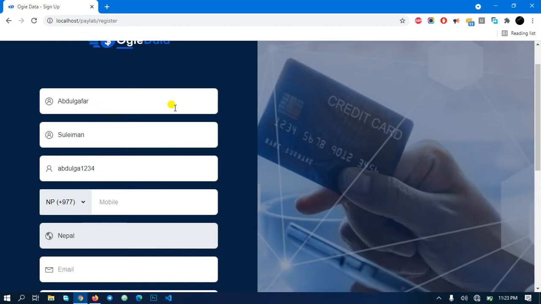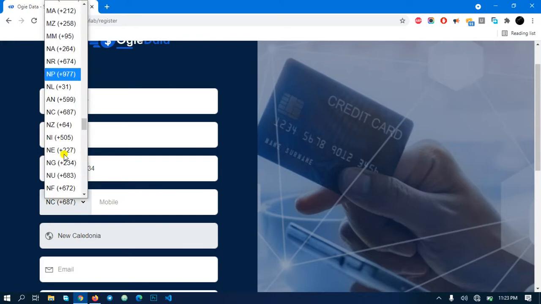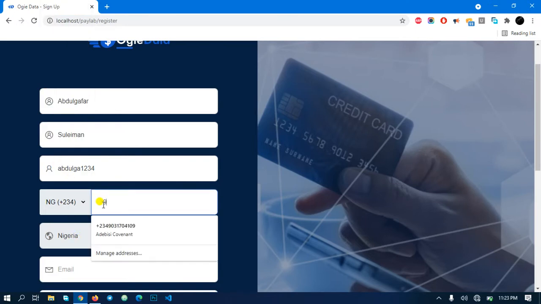Then my country is Nigeria, so I just look for Nigeria here. Click on the arrow to look for my dear country, Nigeria. Okay, I've seen Nigeria here, and I just input the number here.